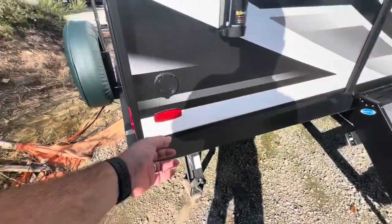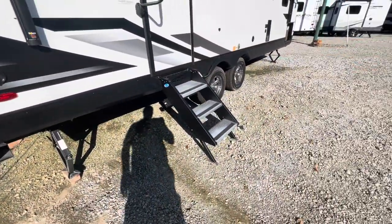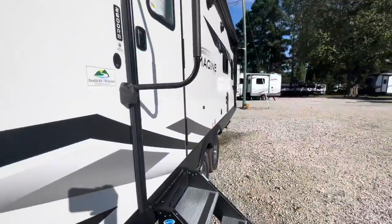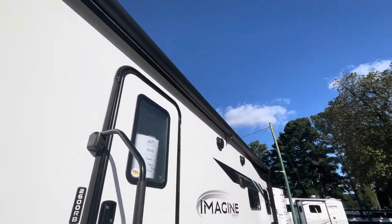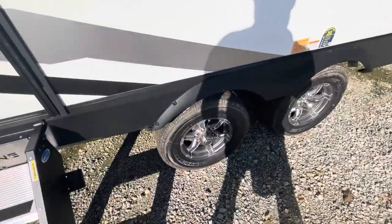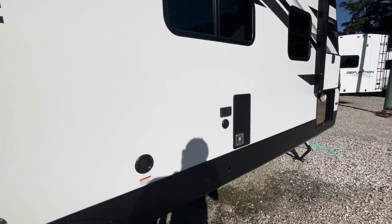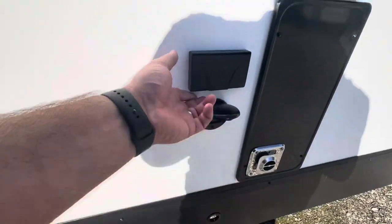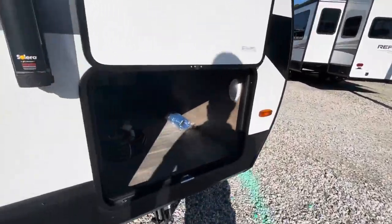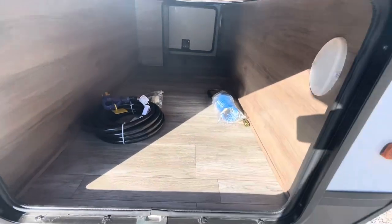Spare tire mounted on the bumper. Back side of your hot water heater — there's a spray port that will reach the stairs. Entry steps fold right up into the camper with a quick-trigger adjustable leg. Large assist handle. Super long awning with a support arm in the middle. Outside speakers. Goodyear Endurance tires — 15-inch. Range exhaust, cable and power hookup on the outside, back side of your furnace, pass-through storage on the other side, another motion sensor light, receptacles, 50-amp power cord, and the crank for your jacks.